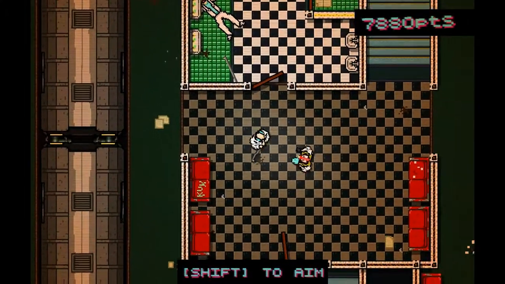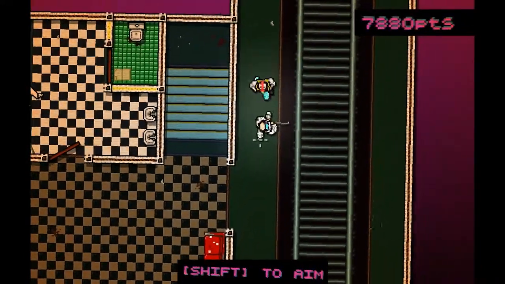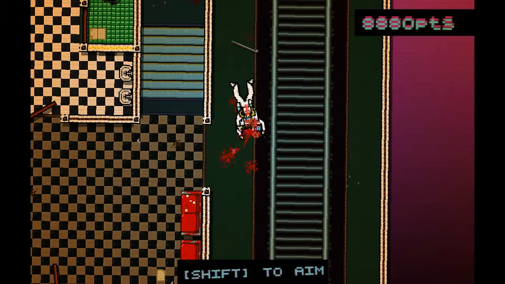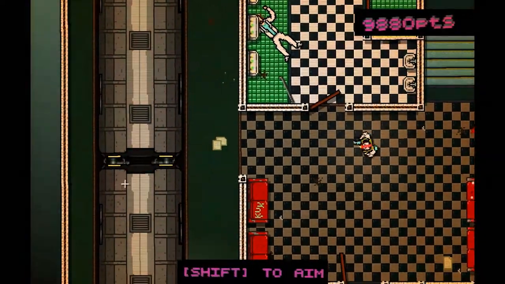Oh my god! He sees me! No! Leave me alone! Dead. Get on him. Kill him. Thank you. Just smash his face in with a briefcase. Nobody cares. It's not valuable or anything.